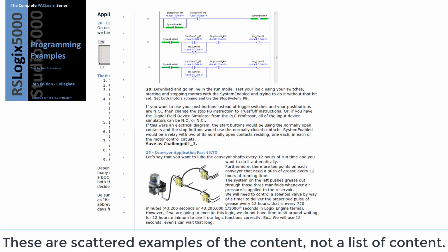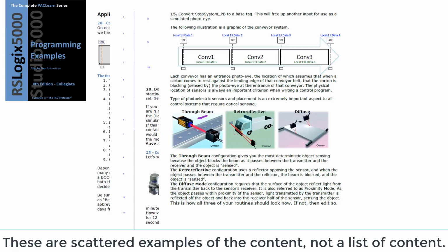And the reason that we use the same practical applications in all of our manuals is because if you follow the proper or the most effective path, you're going to learn 500 first, then 5000, because it's easier to learn with MicroStarter and a 1400. And then you get into 5000, and now all the ladder logic's under your belt. Now you've got to deal with the data table and the tag database. So if we reuse the same applications, then the student isn't forced to deal with two new things at once. They recognize the application.